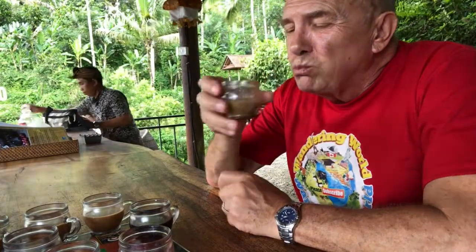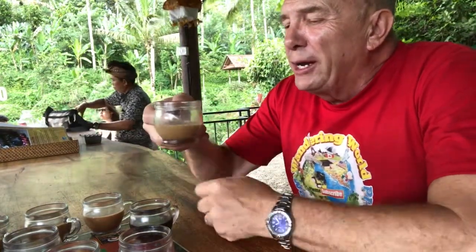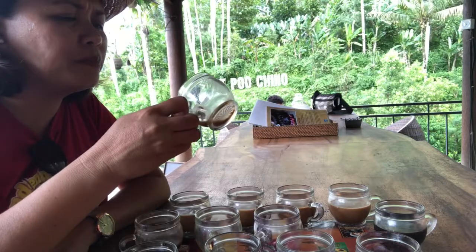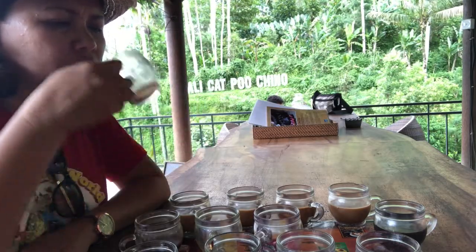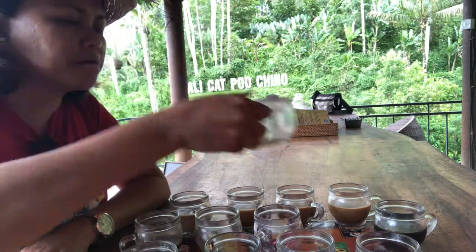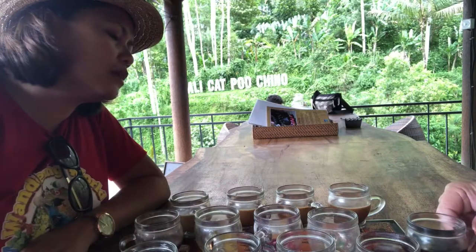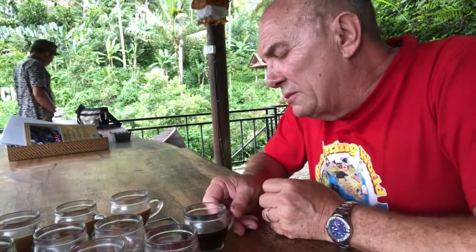Why is it good? Sweet. I got sugar in it. It's like 3-in-1 coffee. Very good. I guess they put honey or sugar. Yeah, that's sugar. This is plain Bali coffee. Okay, try that Bali coffee.